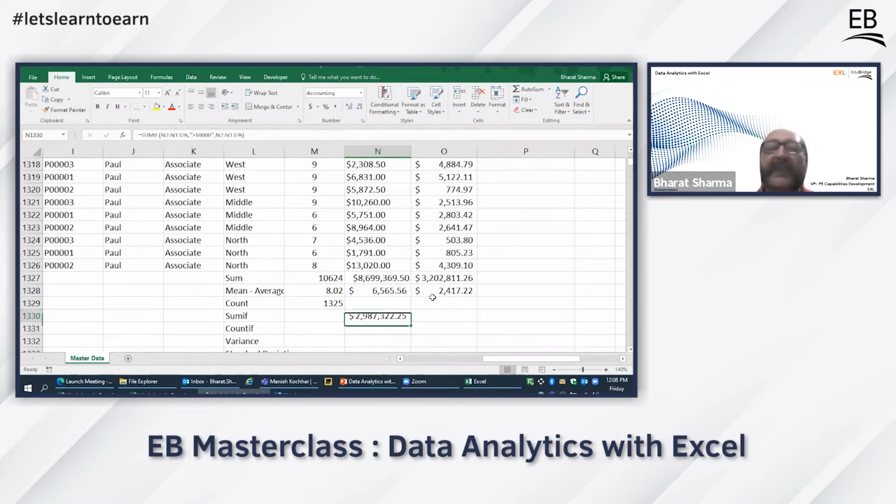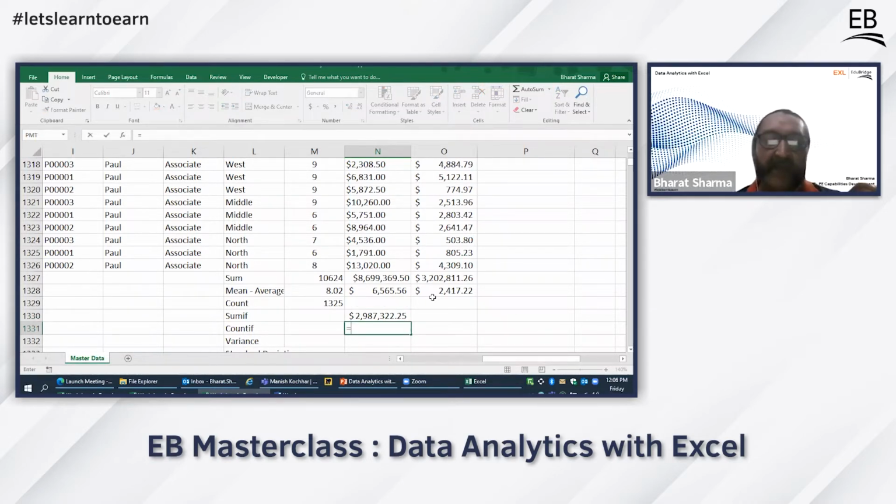Okay. I want to count how many of these orders have summed up to this value. Okay, so what is this value? This is 2,987,322.25. That is how the Americans will read. Okay, they will not read in crores and lakhs, but they will read in million and thousands. Okay, so this is 2,987,322.25. How many orders made this value?